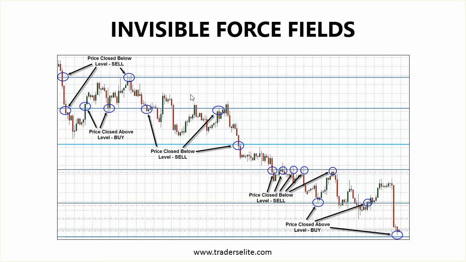So let's have a quick look at an example here. This is on the dollar CAD, and it's just a screenshot from a couple of weeks back. The idea is that after you've identified what these super levels or macro levels are, you want to sell when price goes below those levels and buy when price is above those levels. So here you can see price dipped and closed below this macro level. The macro levels are these horizontal lines.